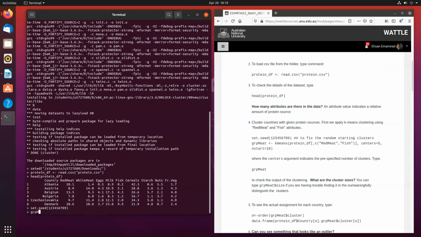So I'm setting the seed at 123456789. And then I'm going to create my first cluster using the k-means approach on protein_df, which is my data set.